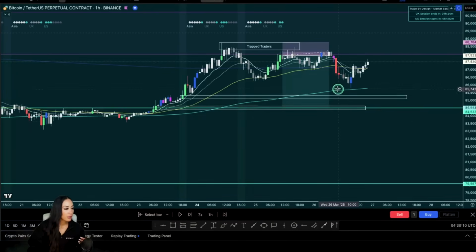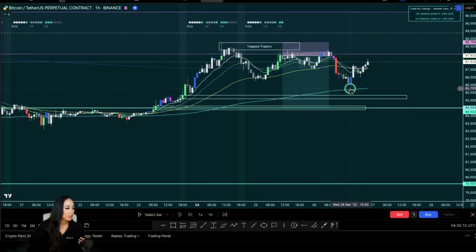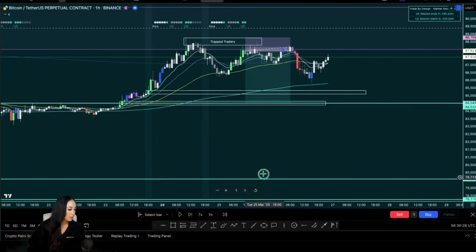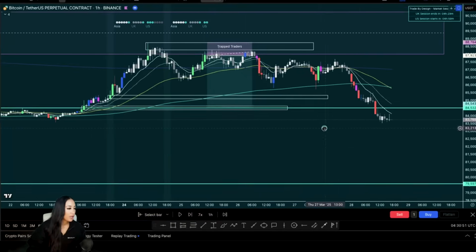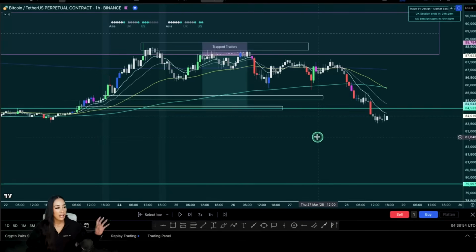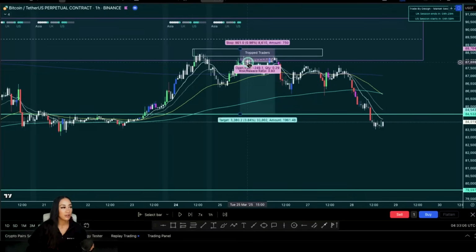I can see price has broken the 50 EMA on increasing volume, and it has also created a new low. So as long as we can get a lower high from this point, then we would continue to trade in line with the new bearish trend. Okay, so this created a new low as well, and currently this is still a lower high, and that is the bearish railroad track. And great, our take profit has been hit, so you would close this trade out and go about your day.